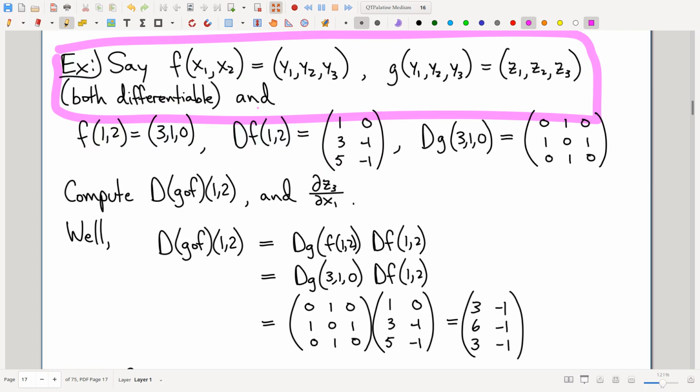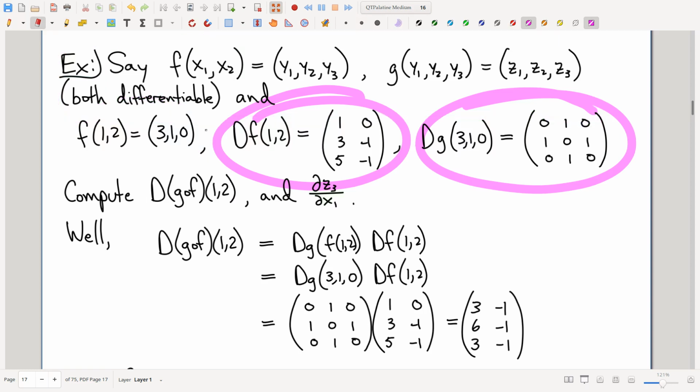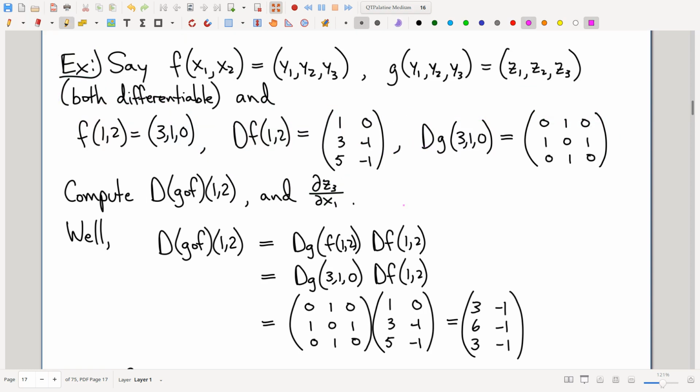In addition to that, I'm giving you that one value of f, and I'm giving you these two derivative matrices. We're not immediately clear why we're being given those, but it's given, so note to self, right? With that, if it comes up that I might need those, I have them.